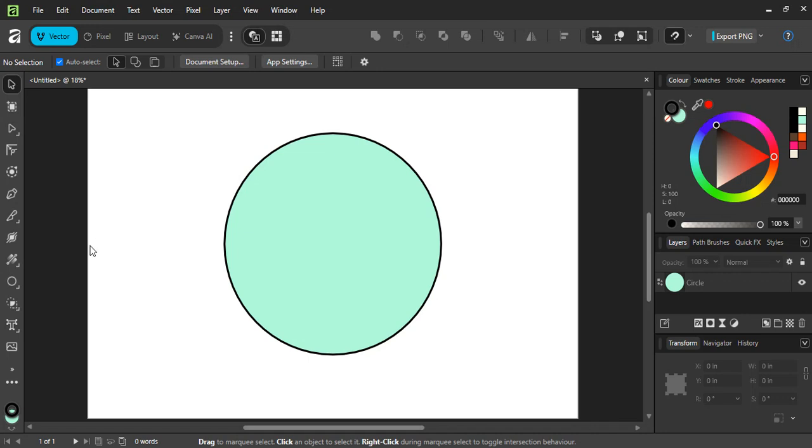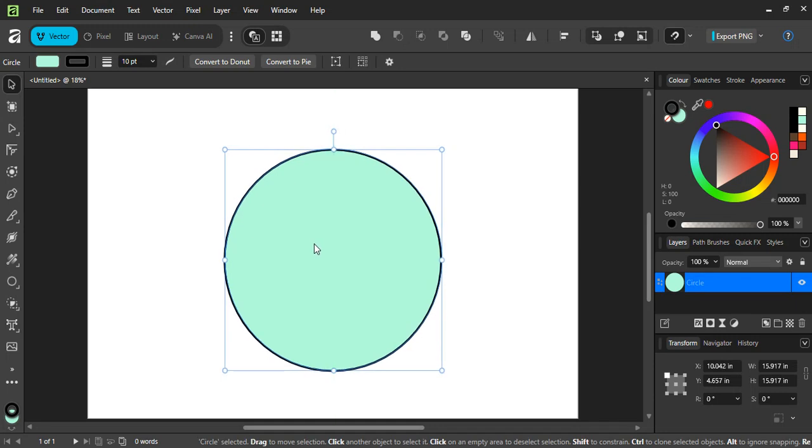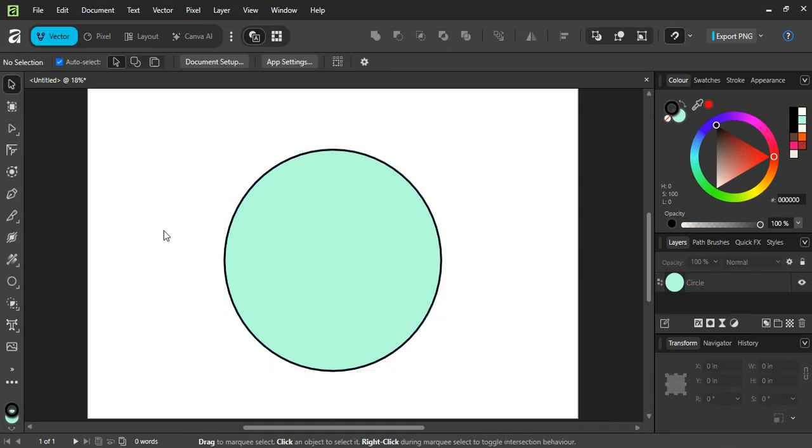Start by opening Affinity Designer on your computer. If you already have a document ready, go ahead and open it. Otherwise, create a new one and add a shape or graphic you'd like to work with. It helps to select the object you plan to cut so Affinity knows which layer you want to modify. If you're working with multiple layers, glance at the Layers panel to confirm the correct one is active before you begin.